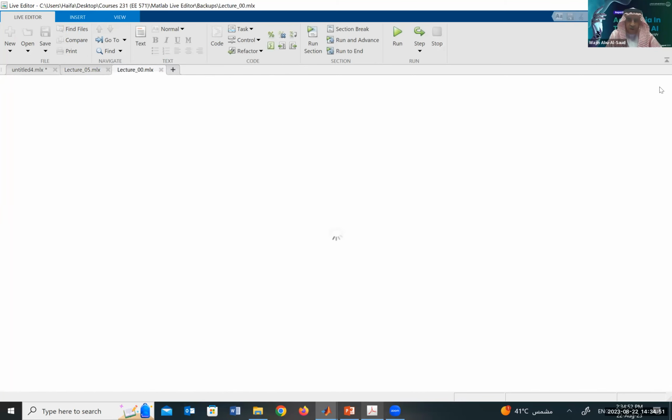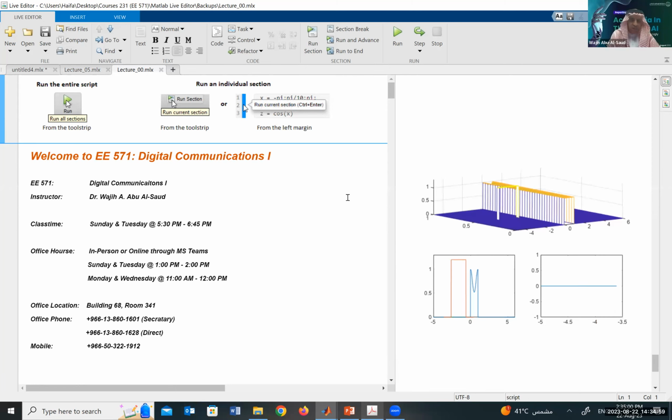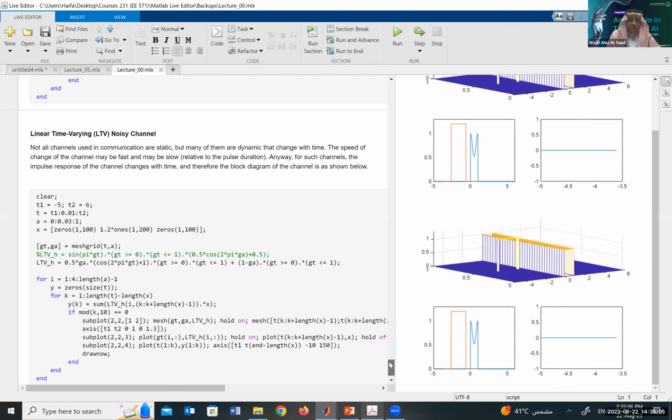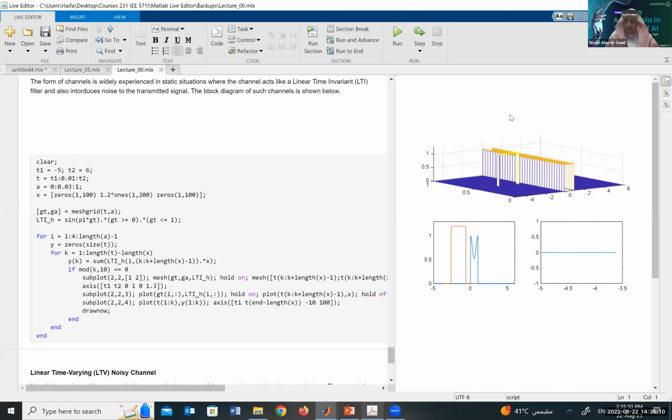So for example, one of the codes that I inserted there comes in the bottom in here, and this is a process called convolution. It's basically trying to explain to the students the concept of time varying channels.